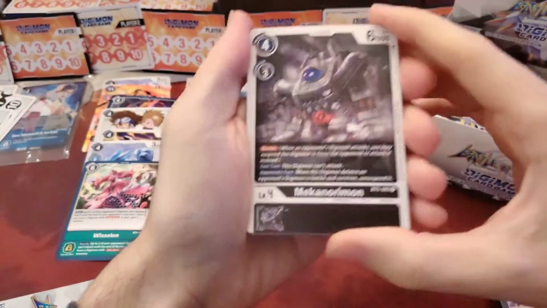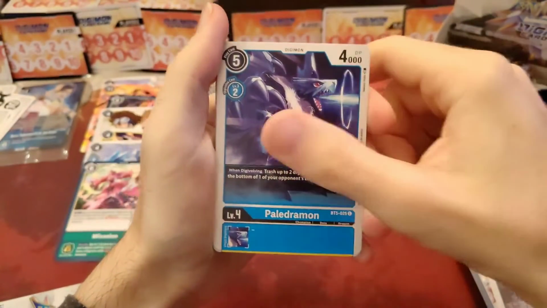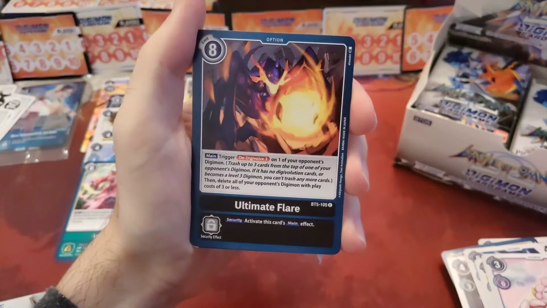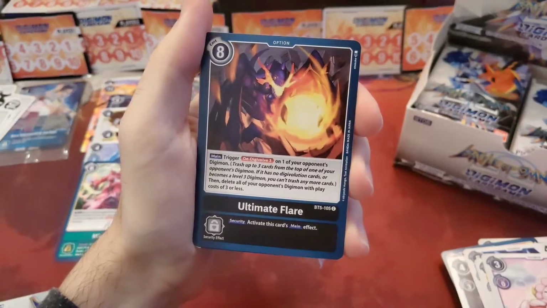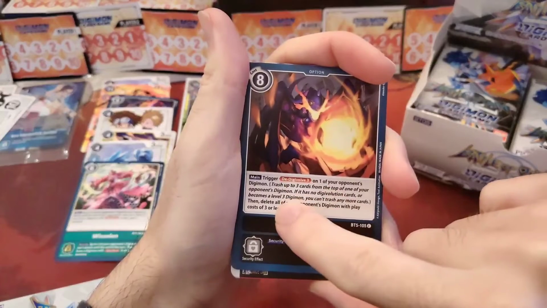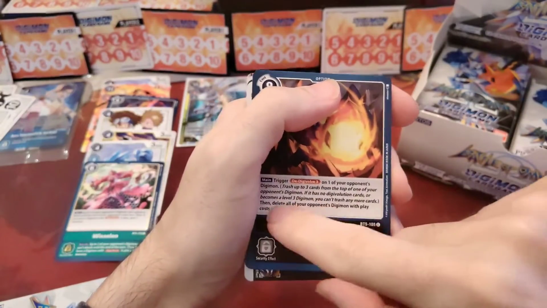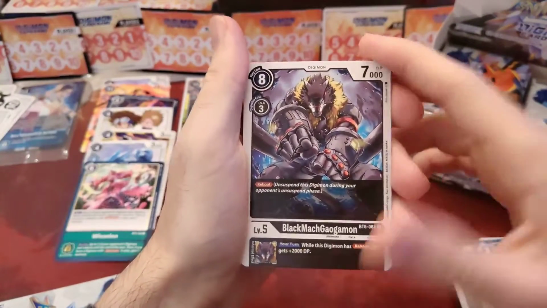Alright, here we go. Mechanorimon with the blocker. Pale Dramon, nice. Aw, cute mon, look at that cute little bunny. Pilomon. Ultimate Flare, trigger Digivolve 3. Then delete all of your opponent's Digimon with play cost of 3 or less. Wow, a double whammy. It would be kind of nice if they had a better way of letting you know that this is the next effect. But, oh well. Black Mech Galgamon.